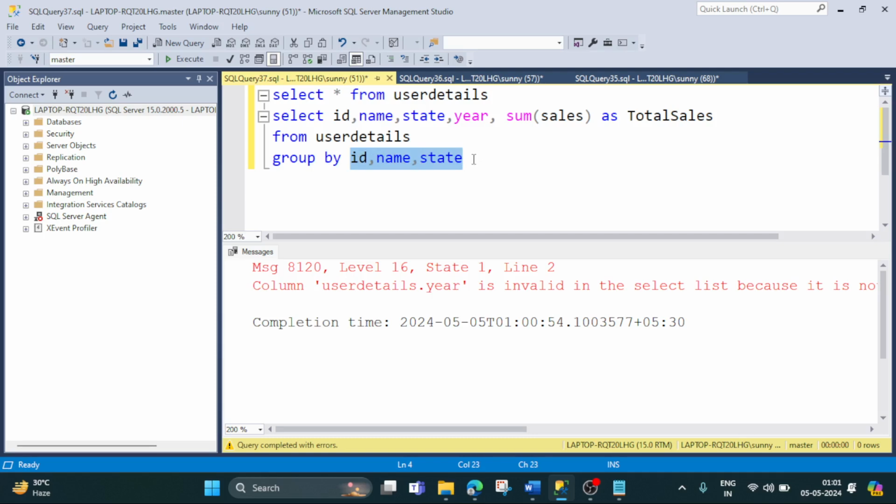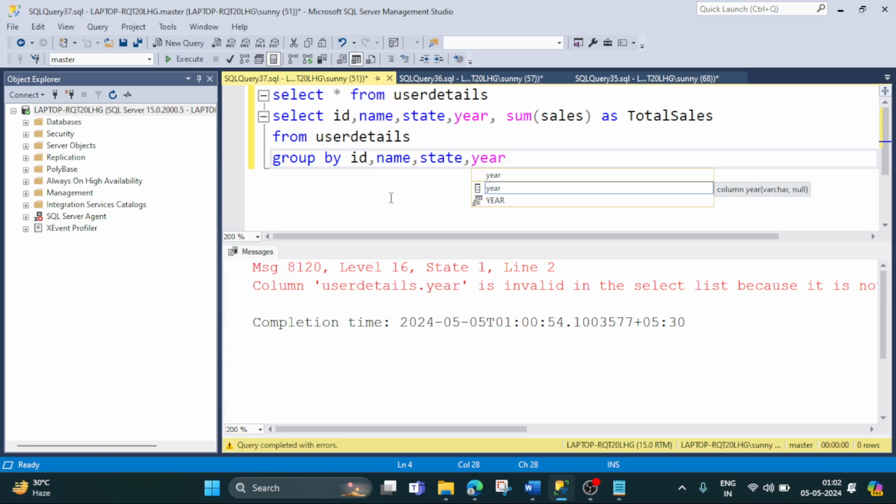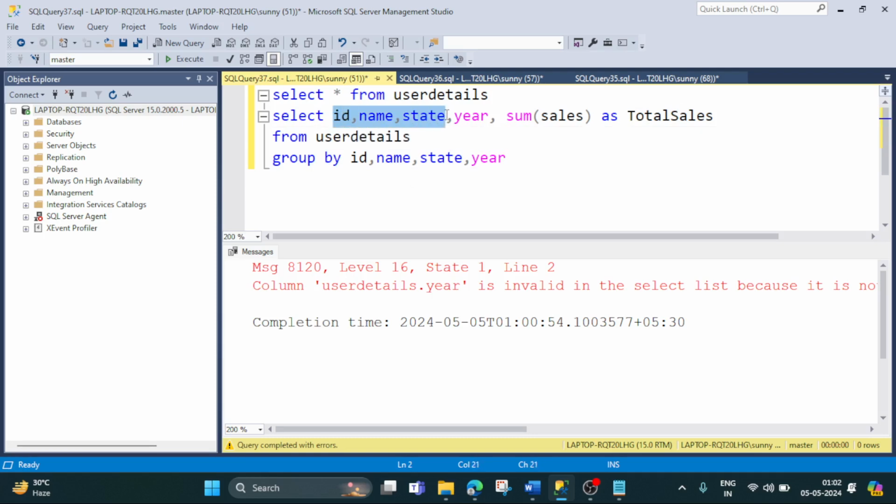And you have to keep this in mind: if you are fetching data using 4 columns, then you have to use all the 4 columns in the group by. If you are fetching 2 columns like ID and name, then in the group by you have to give ID and name only. If you are taking 4 columns, then you have to provide the 4th column as well, because it will not work without that. So as simple as that. If you are using 3 columns, you have to give 3 columns in the group by. If 4, then you have to give all those columns in the group by.